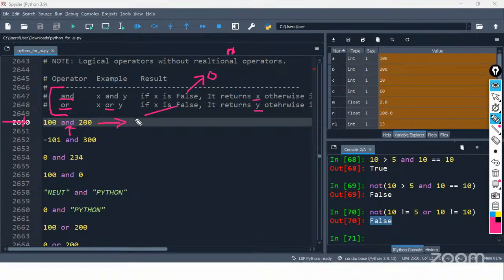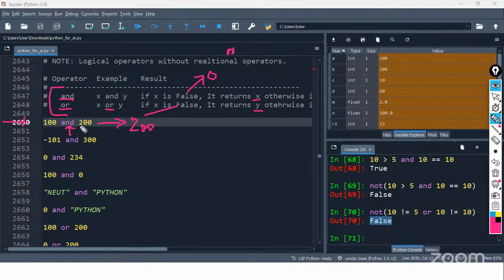The output should be 200. Why? Because the value that we have in X is not 0. It is not false. I hope it's making sense. As the value in X is not false, it returns Y. If it is false, it returns X.